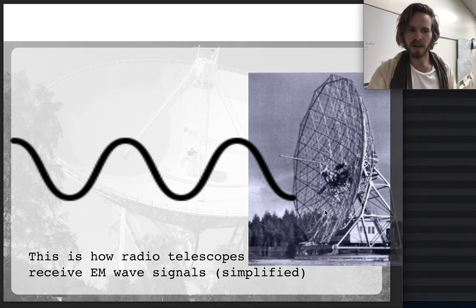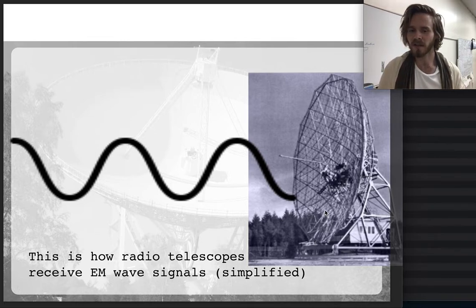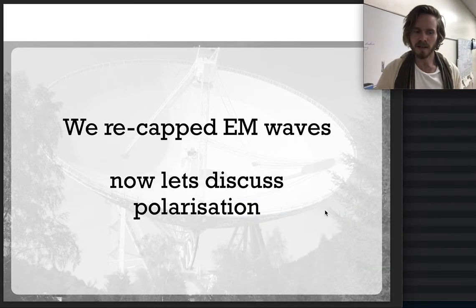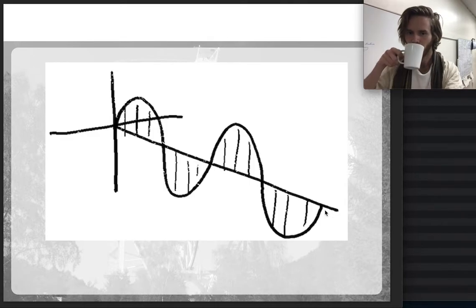And I think it's quite important to know what an electromagnetic wave is before we really start talking about polarization. So I hope that was a decent recap of what an EM wave is. I think probably you all know this already, but I just thought it would be important to go over one more time. So now, let's talk about polarization. I think we now have the vocabulary that we need to discuss polarization.